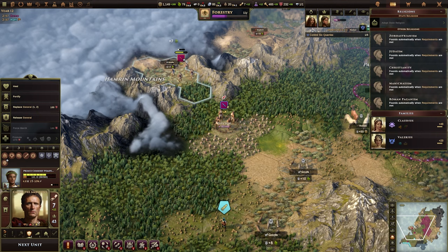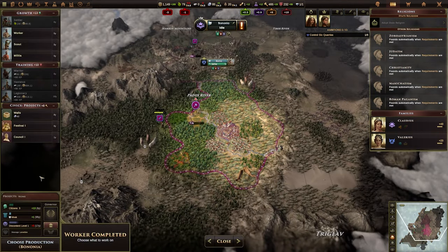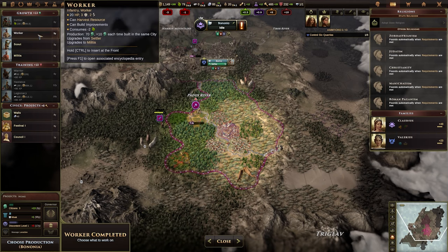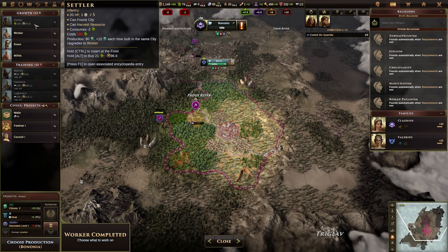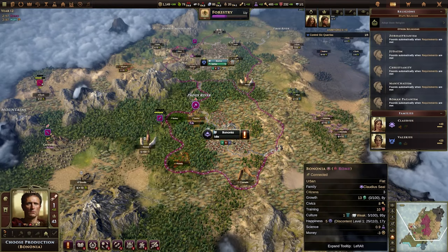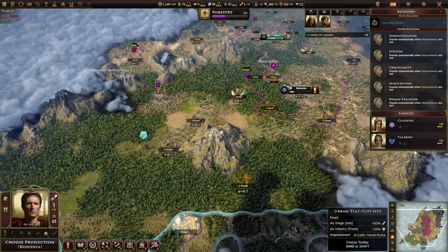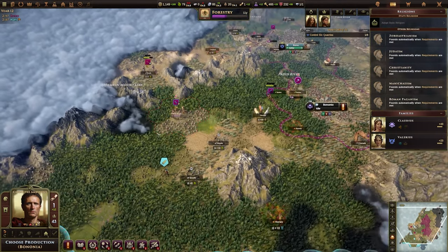There we go. Anything out here? Nope. Okay, cool. And we now have to choose production over here in Benonia. Let me see. We don't have enough. I do actually have quite a few citizens. Do we have another city-state area, though? I know we have our city site up here. This is technically a city site, but it's not one that I feel is super beneficial.